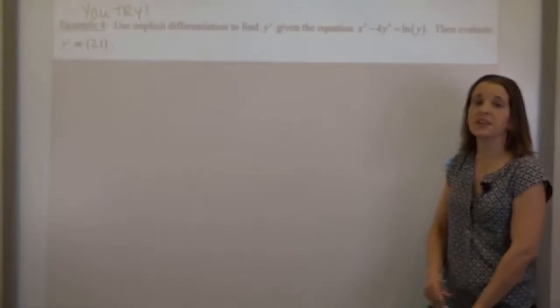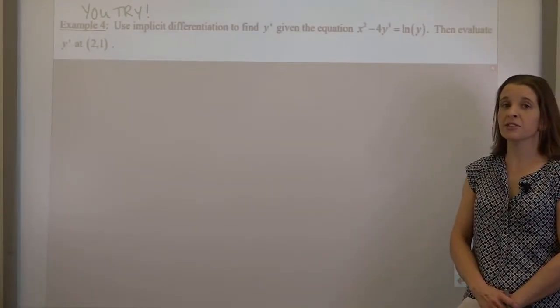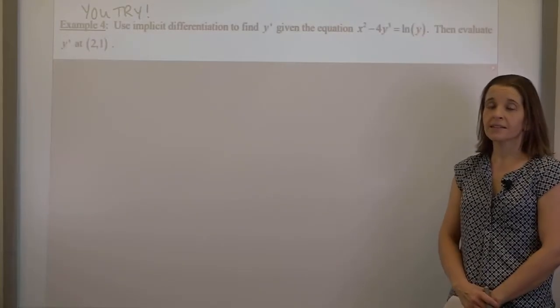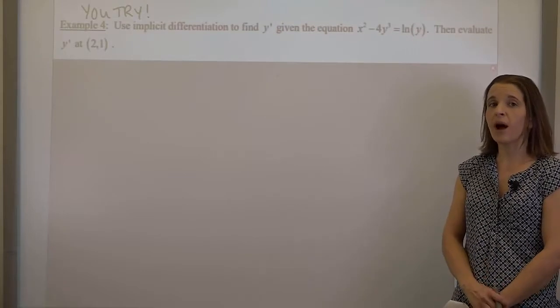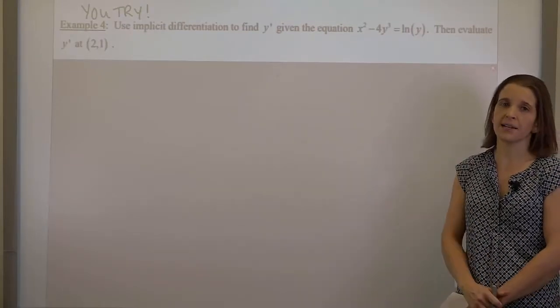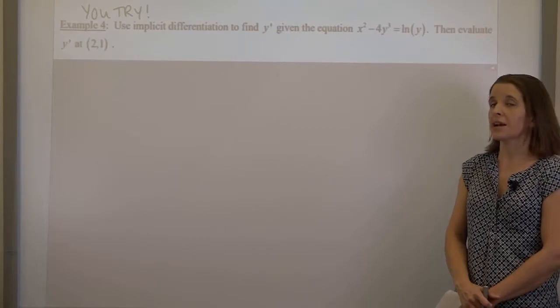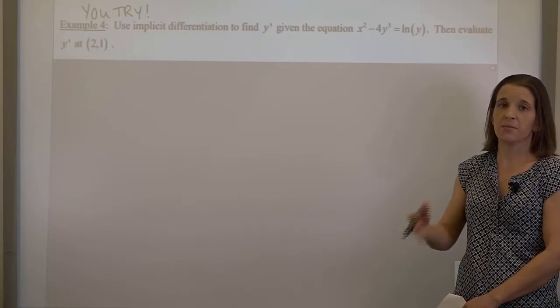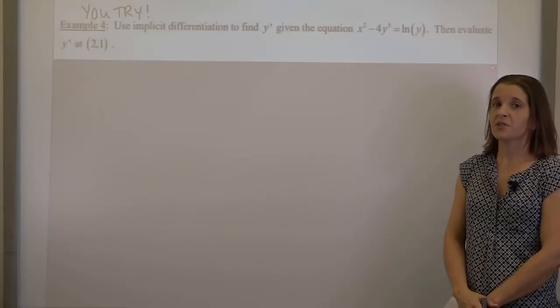Okay, so I'd like you to give one a try now. We really are just taking derivatives term by term. When they are x's, we do what we always do. When they are y's, we need to remember to multiply by dy dx. Then it's algebra from there, trying to get dy dx by itself by factoring and then dividing. So give it a shot, press pause, and then we'll check it out.